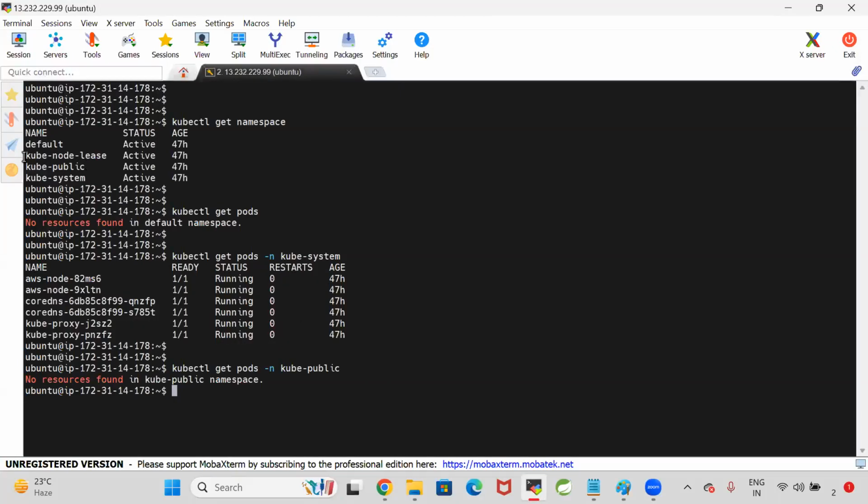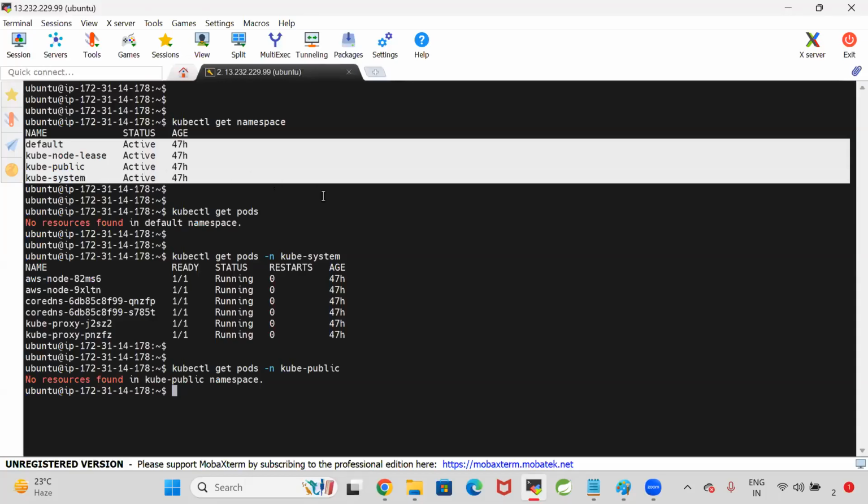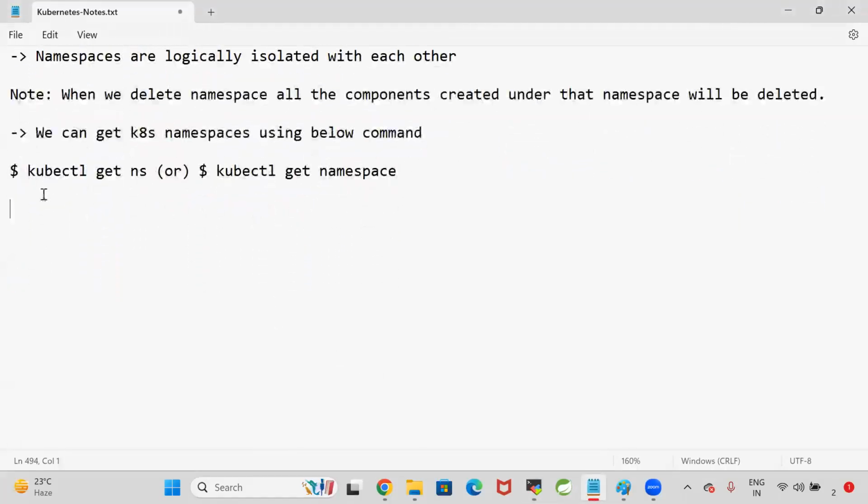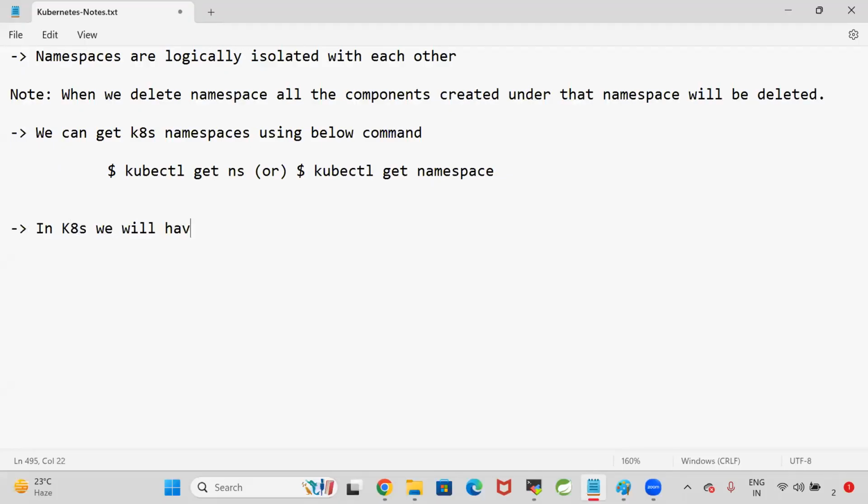Now here, these are the namespaces which are running in the Kubernetes. In the Kubernetes cluster, by default, we will have 4 namespaces. What are those namespaces?